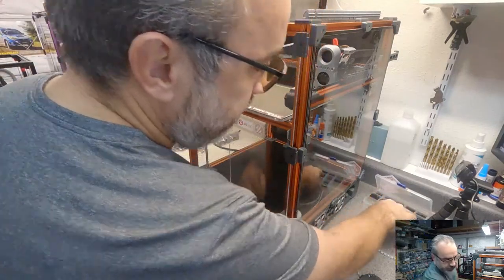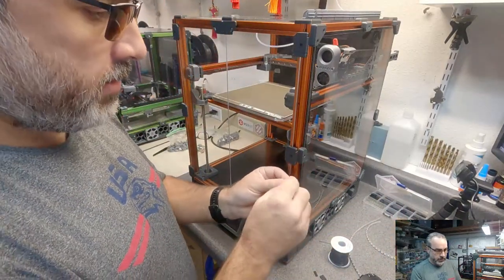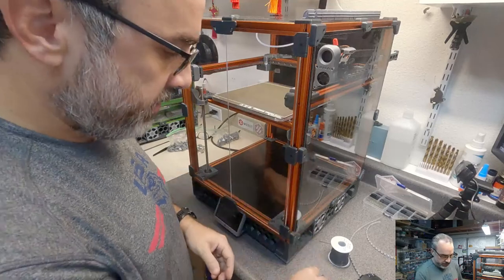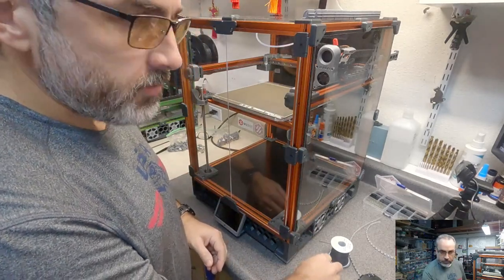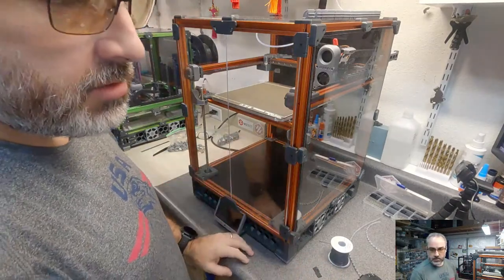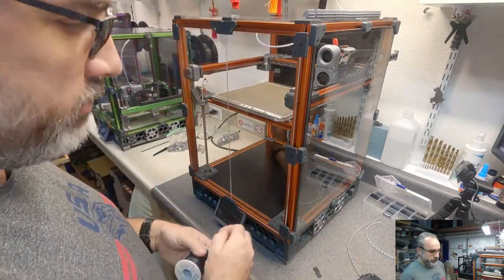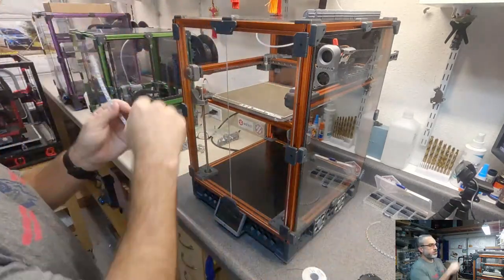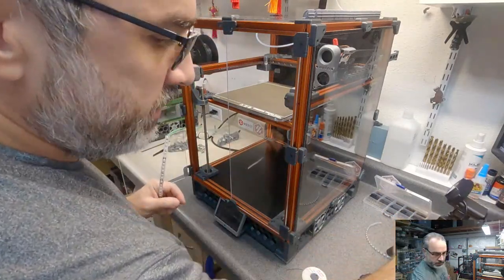There are male and female terminals, and that means that I'll have exposed wire or terminals coming out of a connector. But if I make sure that's the ground wire, it should be okay. We will find out. A lot of this is going to be just kind of looking. Let's see, I don't know how much. Oops, sorry.